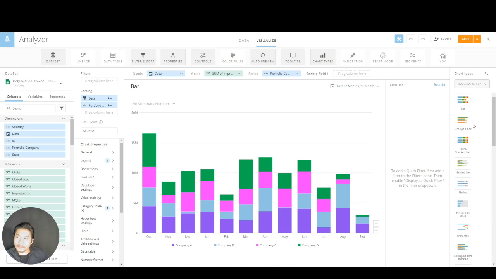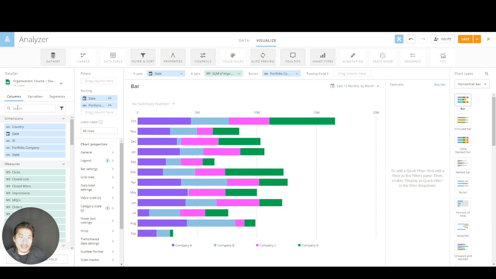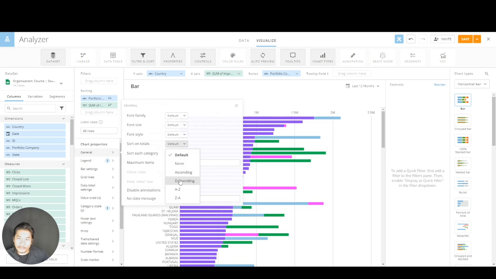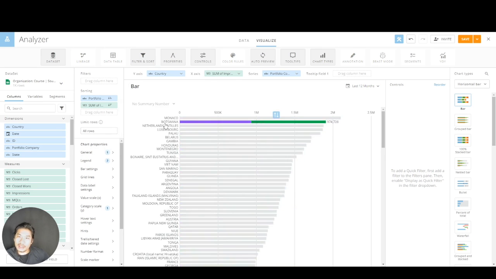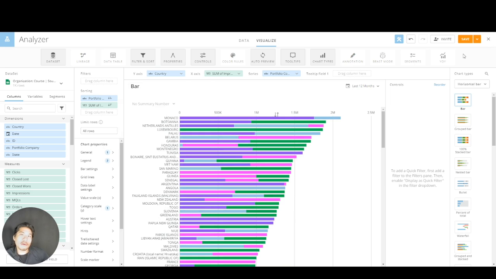So look at this. If I flip this and change this to country instead of date, and there we go. And if I sort it this way, this is better for comparing non-linear types of objects. So names, places, people, things like that, I would suggest you do it horizontally. But if you are doing something over time, I think vertical is great. Okay, let's talk about some bar chart stuff.